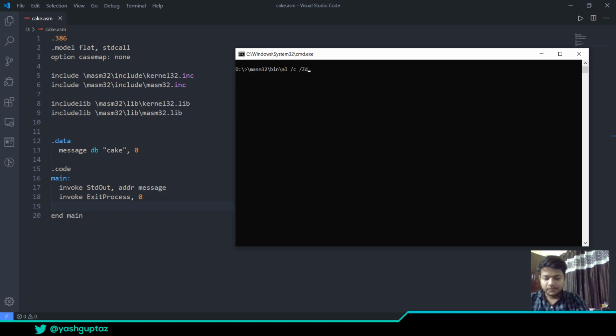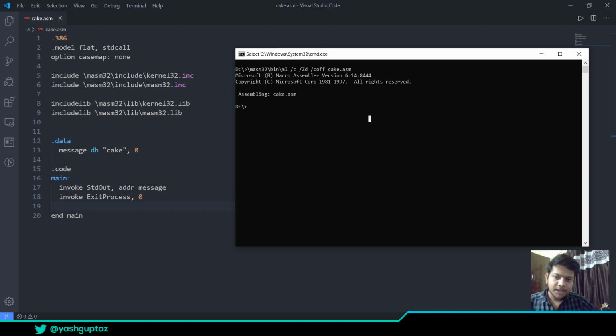And then we have a couple of commands. I really don't know what they do. If you know, then comment it out. Okay, and we will specify our file name, that is cake.asm, and this will convert a file into an object.